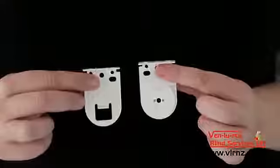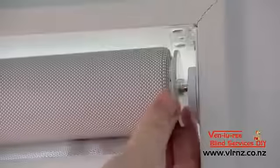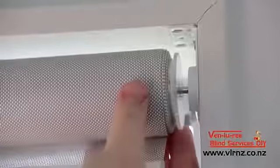Our roller blinds have male and female brackets, which requires the control side to be fitted first, followed by the opposite end. You can turn the cog on the sidewinder to allow the nib to lock into the bracket like this.